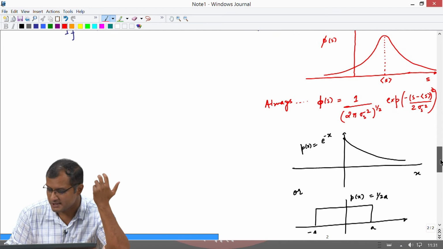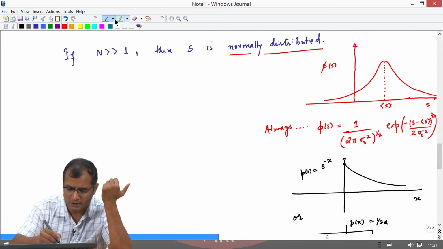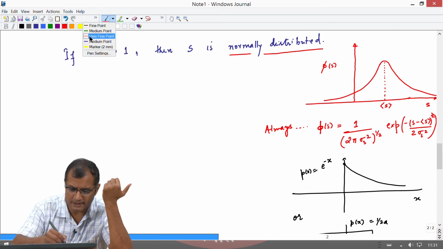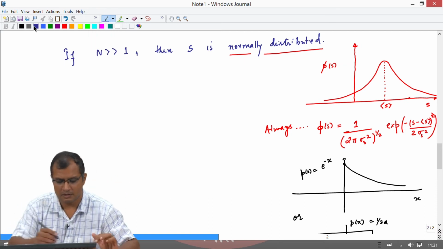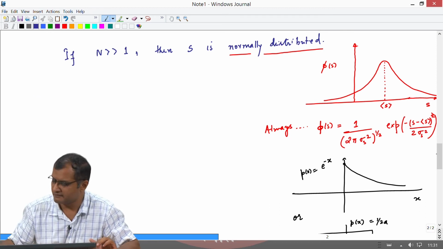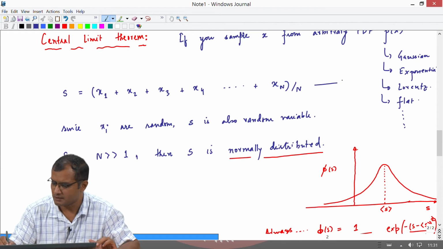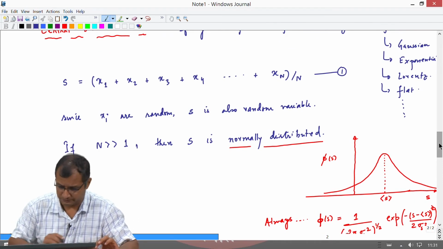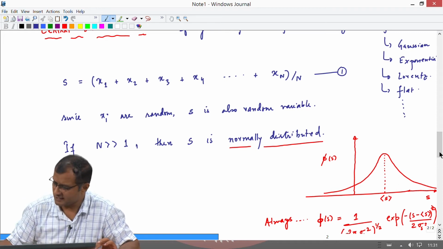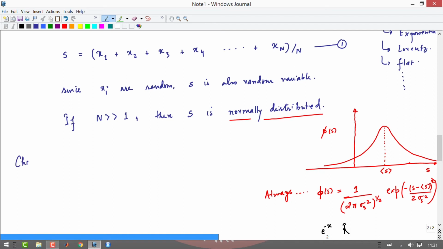So let us formalize all that with some very simple mathematics. So what I am going to do now is define this random variable, it is already defined here. So let us call this equation 1. Okay. So if I want to write down a characteristic function of this random variable distribution, so remember what we want is the following.